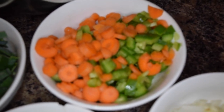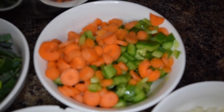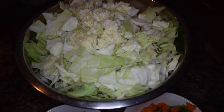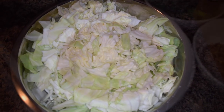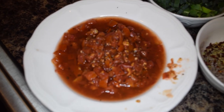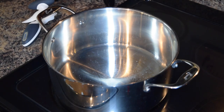And then I have 1 cup of green bell peppers and 1/2 cup of carrots. And then I have an entire head of cabbage. And I also included some chopped tomatoes. I like to get the canned tomatoes, the kind that's the sweet basil. It's so good in this recipe.